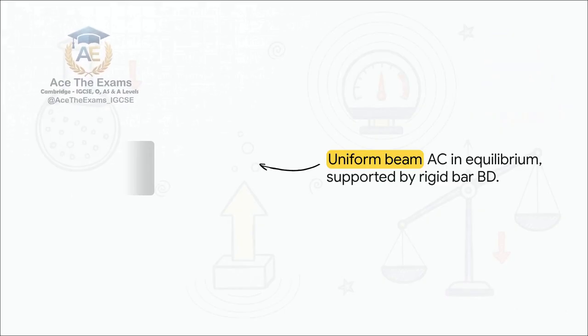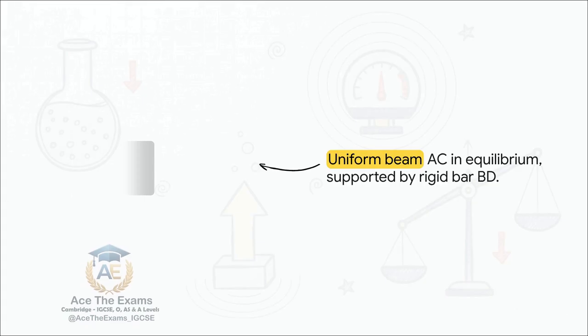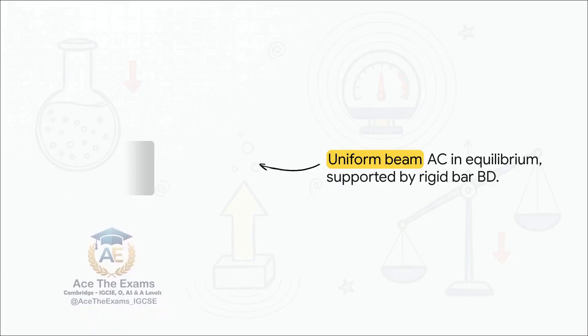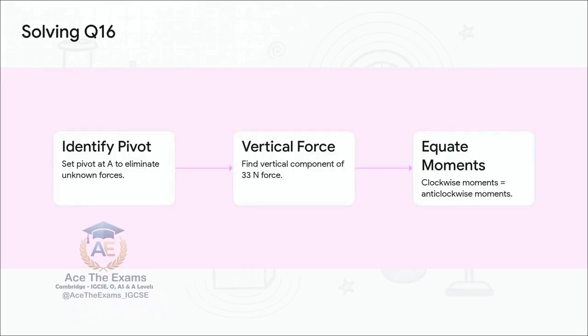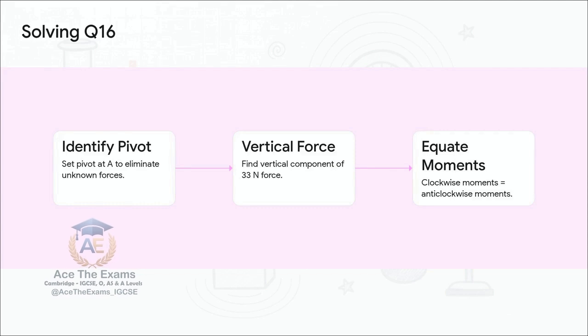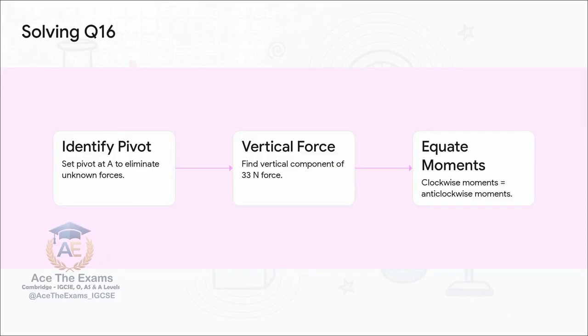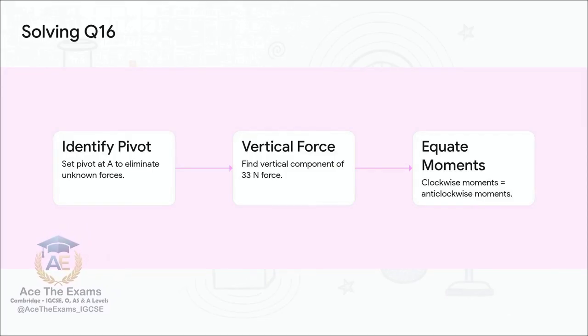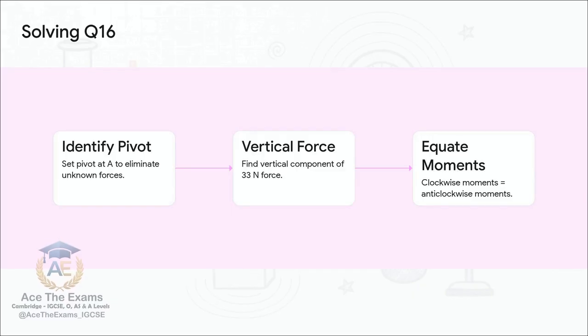Now, put your exam strategist hat on. Look at this diagram. Your first major goal is deciding where to place your pivot point to make the math as lazy as possible. Where are you putting it? Okay, here's the mental scaffolding to absolutely hack this question. Step 1, put the pivot at A, right at the wall. Why? Because the wall is exerting all these unknown messy forces to hold the beam up. By making A our pivot, the distance for those unknown forces becomes exactly 0.